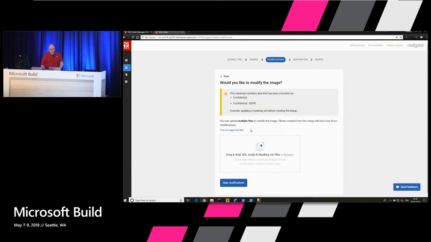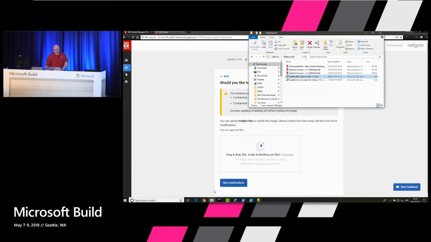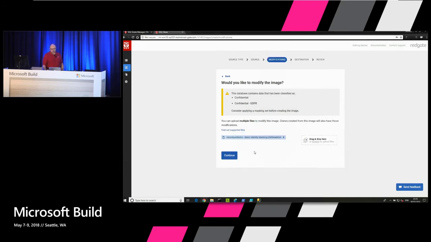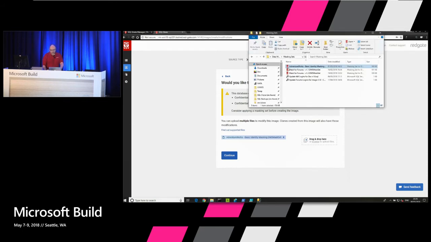Now we've included a data masking product into our provisioning tool. We haven't got time to go into the details of exactly how you put together a masking set. You can come and talk to us at the booth in the expo hall if you're particularly interested in that. But for the moment, I'll just show you how you apply a masking set. So this does substitution, shuffling. It's a sophisticated static data masking tool. I've added that masking set to the operation that we're going to carry out.